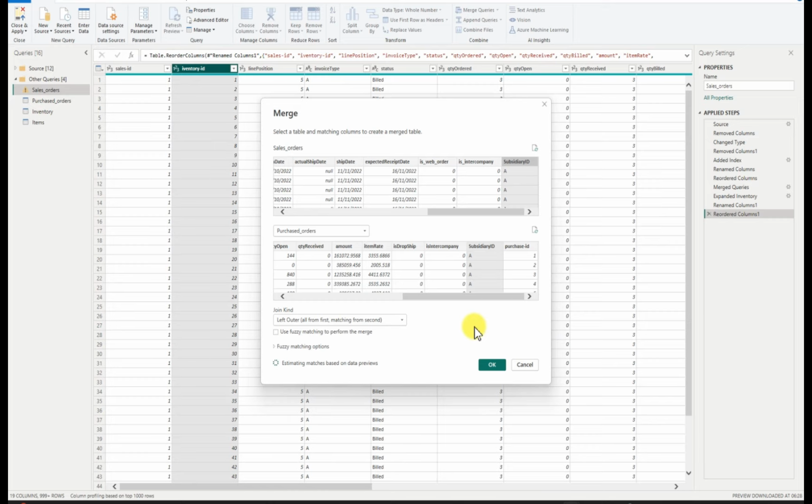So we're still waiting for it to actually give us what we're expecting, if we are going to get a full or a partial. But I think we should get a full because from the inventory to the sales we have a full by using subsidiary ID. So I think in this case also we should be able to have a full by using subsidiary ID. Just that it might take some time. We just have to wait a bit for it.